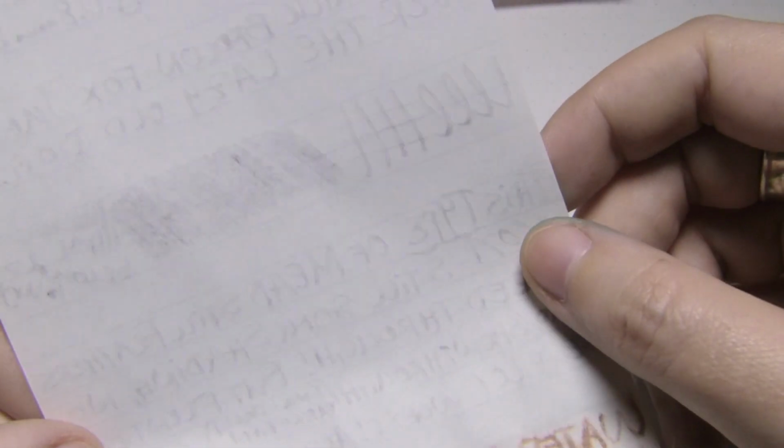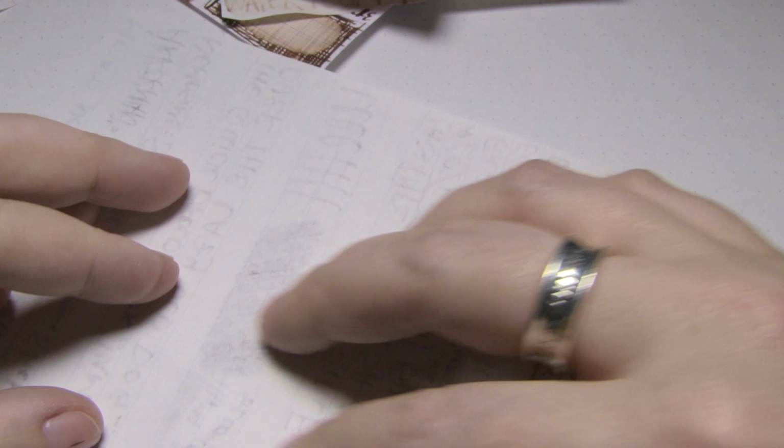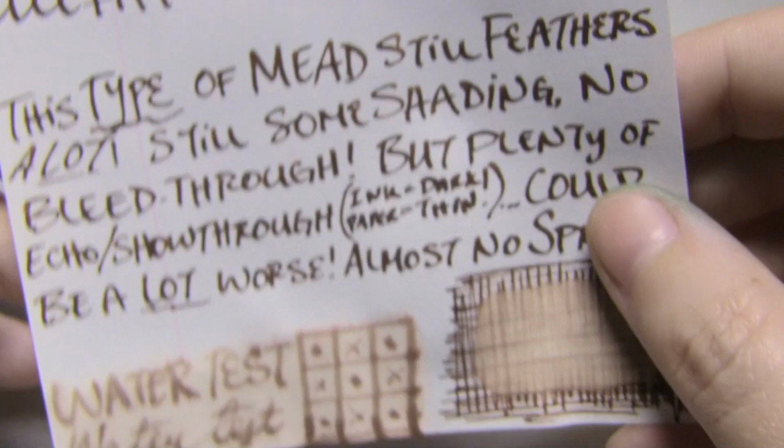And this is a fairly dark brown ink. So we are going to get some echo or show through, whatever your preferred term for it is. However, you'll see that there is absolutely no bleed through whatsoever. Even the places where it's darkest, it is nowhere near coming out the back. It handled it very, very well. So maybe the key to this is you need a very dry writing stub.